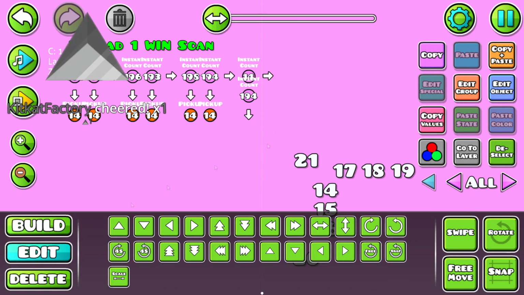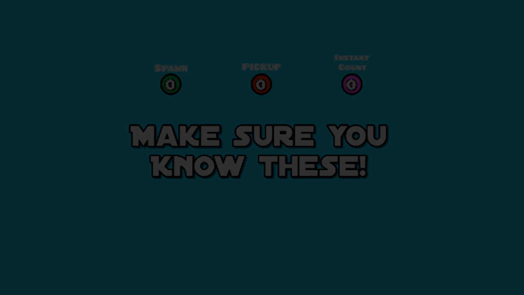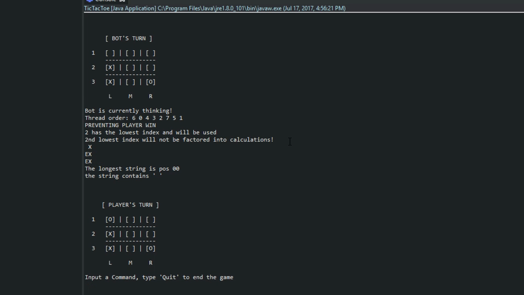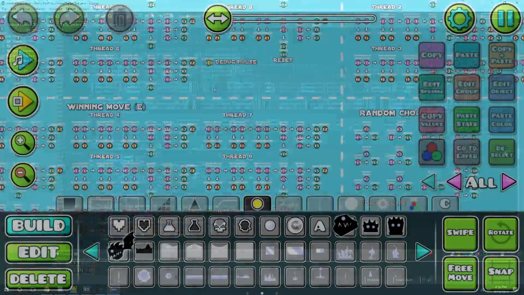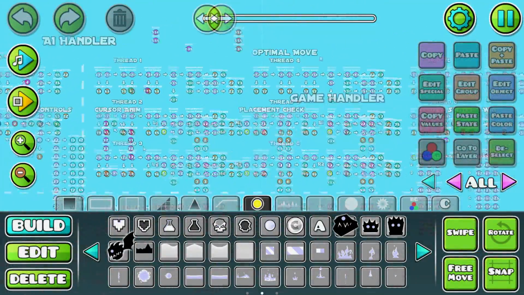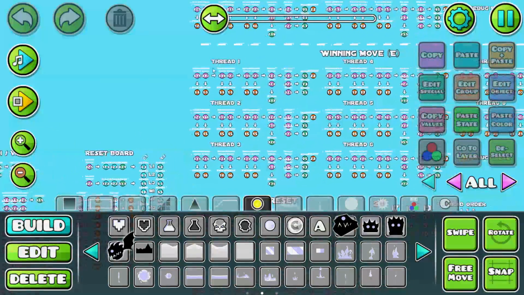I'll be using some advanced trigger concepts, and if you don't know anything about it, I'd recommend learning before you try to build something similar to this. Before I made this level in GD, I actually programmed this exact thing in Java and ended up porting over 950 lines of code into triggers. Knowledge of coding is very helpful for learning how to do more advanced trigger math, and with that, let's begin.